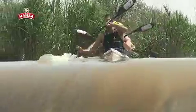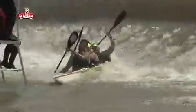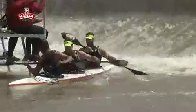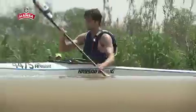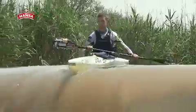Jasper Mocker into Craddock Weir, beautifully shot by him. He pulls his way out at the suckback, still comfortably in third, and the KZN K3 heading for those SA K3 gold medals. They shoot a rather straight line down Craddock Weir. They have to catch it once or twice, and thank goodness for the lifesavers hut, because they are able to prevent themselves from taking a dignity-bruising swim as Greg Lowe, as he always does, goes down the high side on the left hand side, straightens himself out.